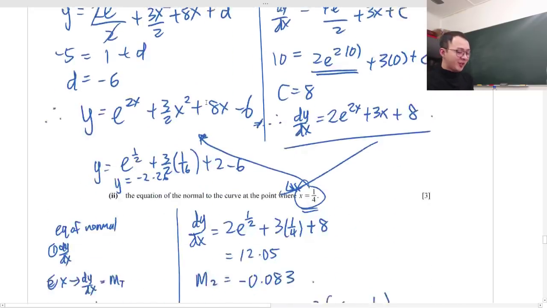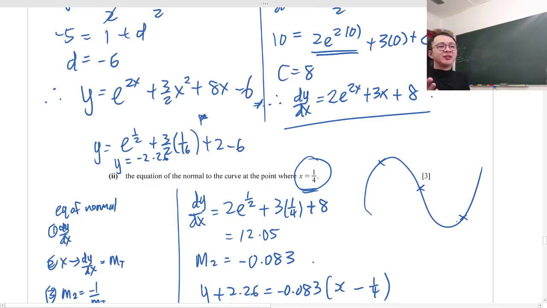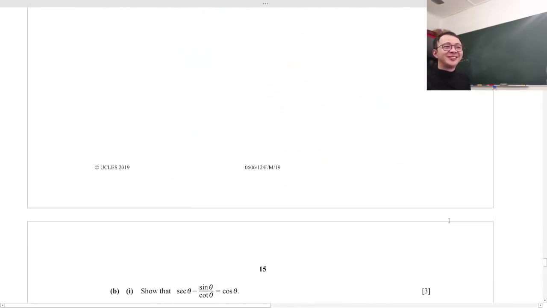But then over here, they say the x is no longer 0 because your x is 1 over 4. Because for a curve here, different x value basically will give you different gradient. So you cannot take the gradient 10 for it because you have the different x value. Just now the x is equal to 0, this one x equals to 1 over 4. This is the reason why you need to refine your gradient value. So this is the reason why you see I do a lot of substitution there. Alright, I hope I do explain well to you.